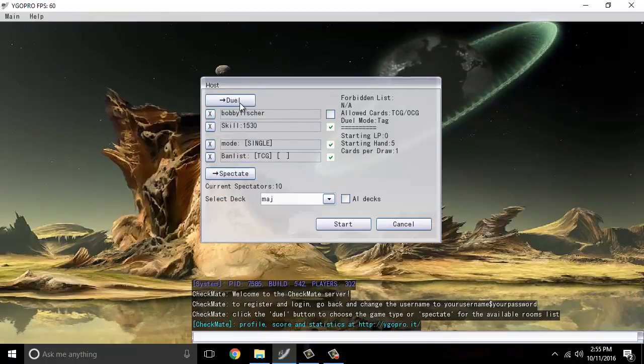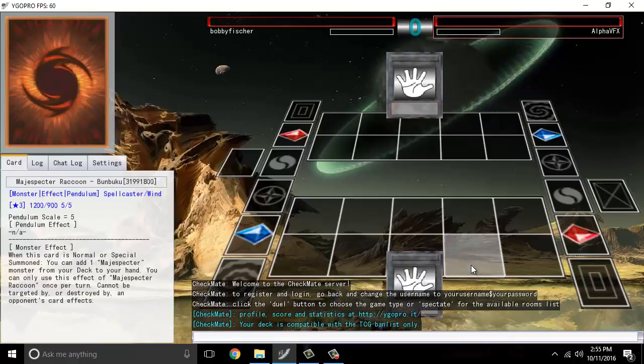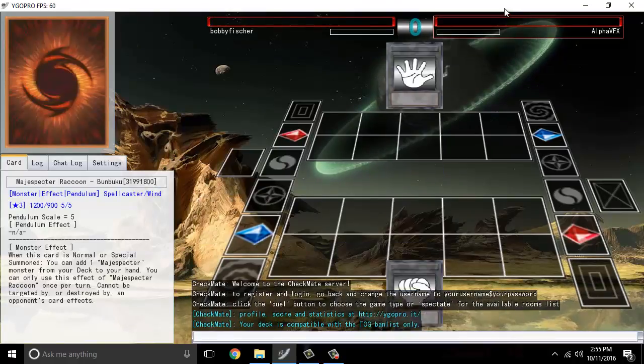So, I don't know. I just think that Majespecter Storm is a pretty good card. I love being able to say, okay, well, unless you have an out for this, I'm just going to spin something. Doesn't destroy. It does target. That's the only downside, but it's still good.